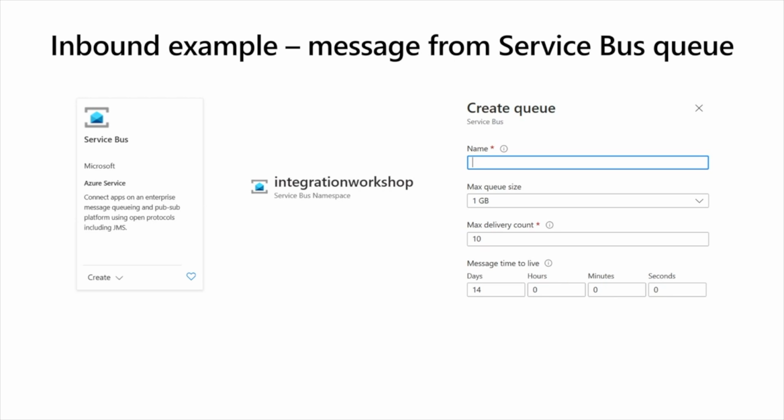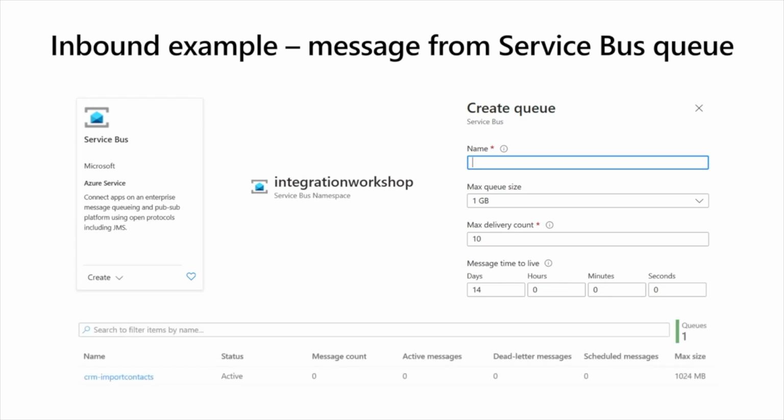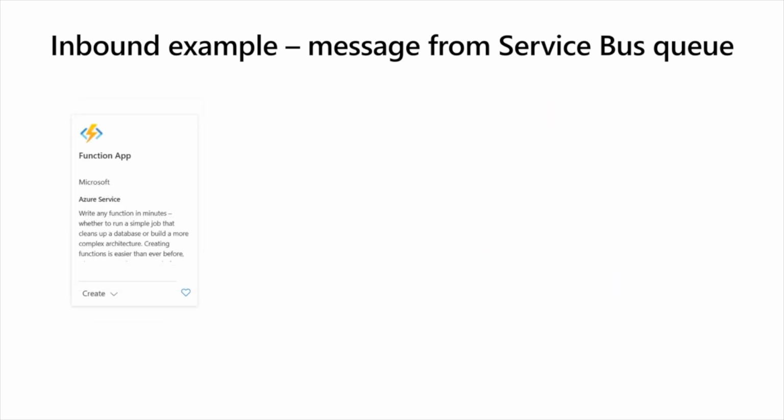The dead letter queue is the place where Service Bus holds messages that can't be delivered to any receiver. For more information about retry policies and the dead letter queue behavior, please see the linked documentation. We now see our queue listed in the Service Bus namespace. We create a new function app resource.